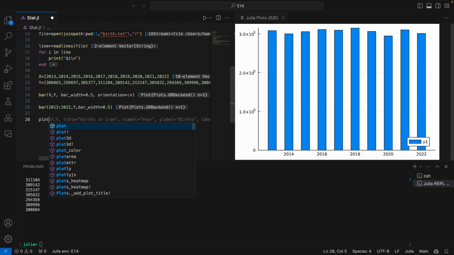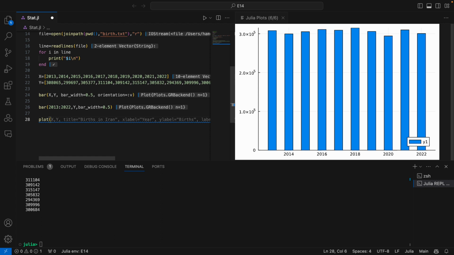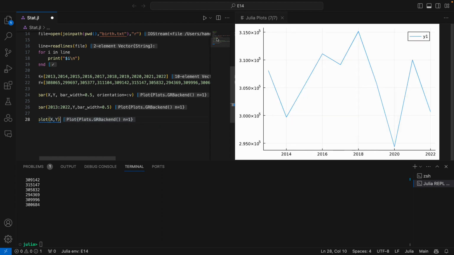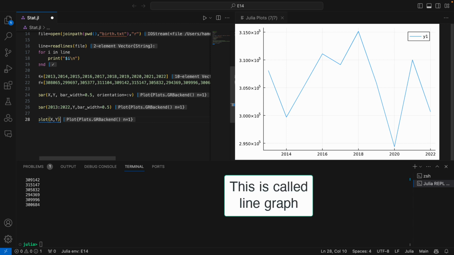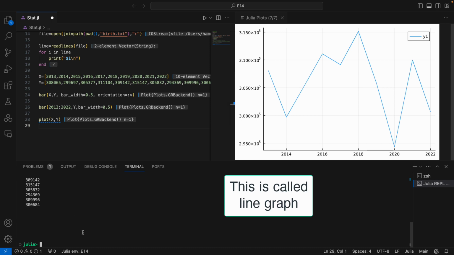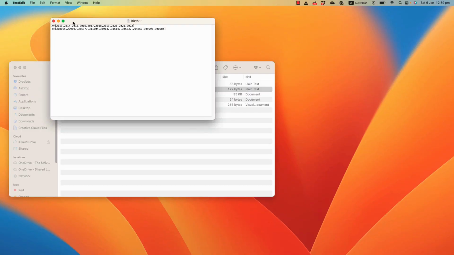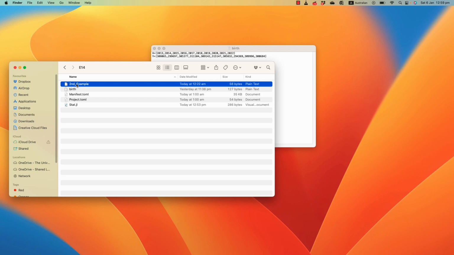We can use even the usual function for plot, which is this one, and it is like the one that was on the website of the Australian Bureau of Statistics. Let's go to the second example.